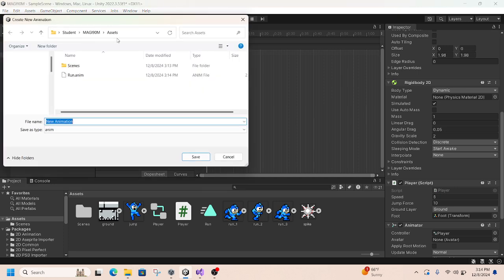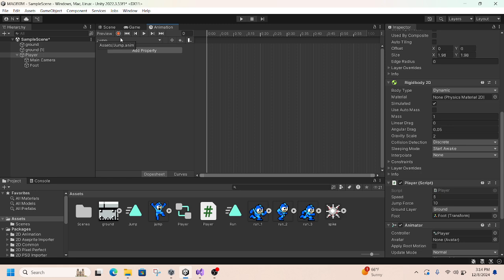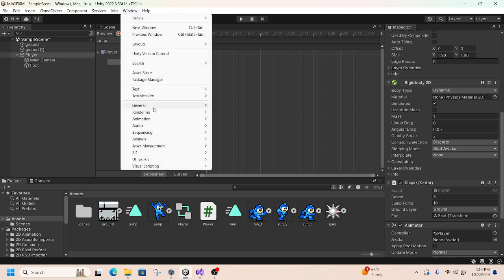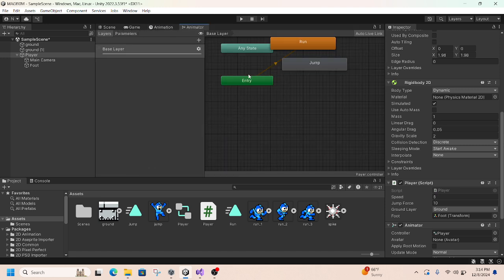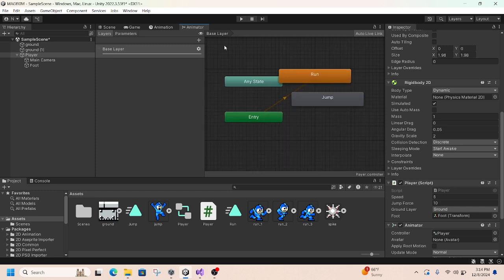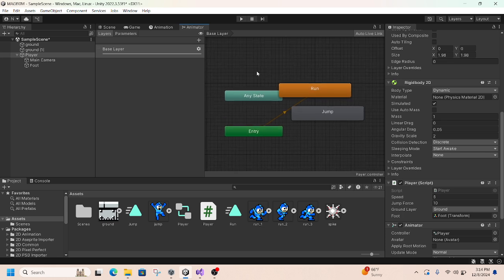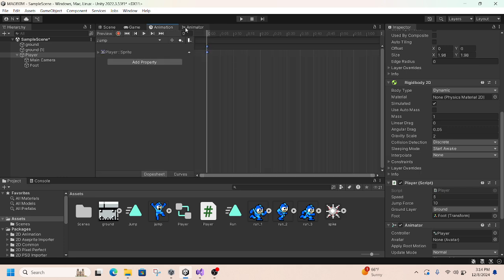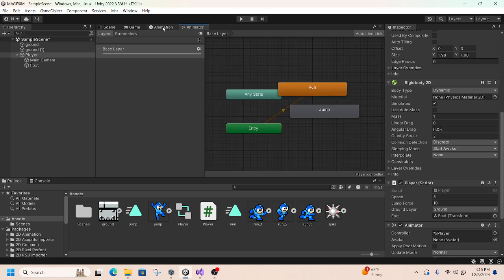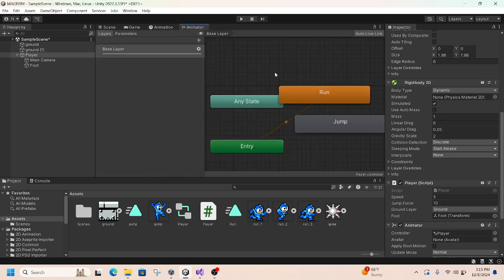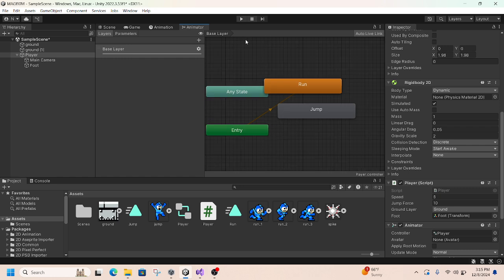Now, let's make a new clip. We'll call it Jump. And we'll just drag in the 1 jump sprite. Perfect. Now if we go into Window, Animation, Animator, this might look a little overwhelming, but all it's doing is keeping track of all of our animation clips that we made in animation. So animation is to actually create the animation clips, and animator is to organize them and define the transitions between them. Let's go into parameters and create a new Boolean called grounded.